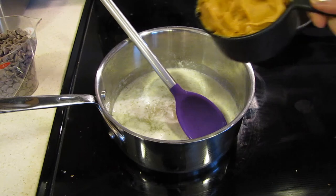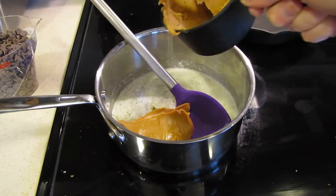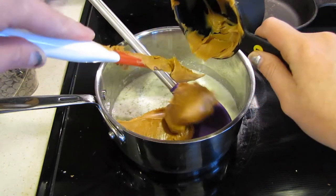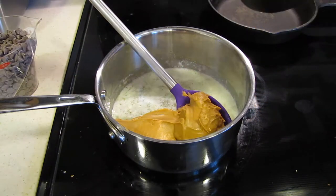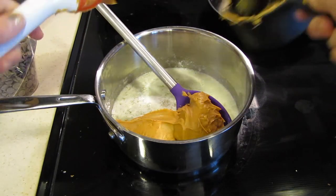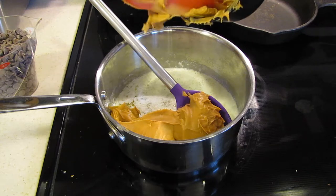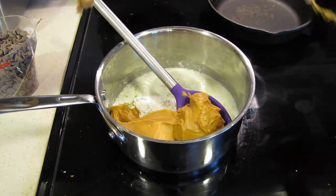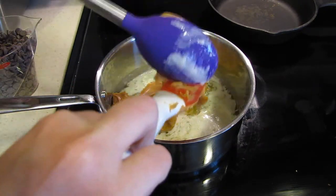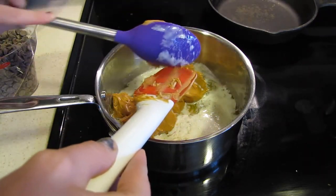It says to use a quarter cup of butter but I'm using a whole bar. It says you need a half cup of peanut butter but I'm doing a full cup. And it says one cup of chocolate chips but I'm using two cups. This stuff goes so fast during the holidays that I'd rather just make one big batch and be done instead of making several batches. It doesn't go bad right away as long as you keep it in a sealed container.